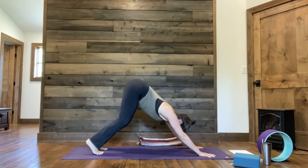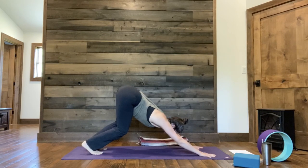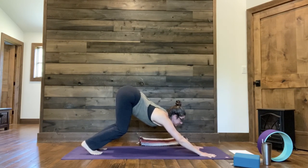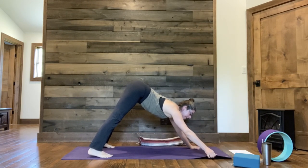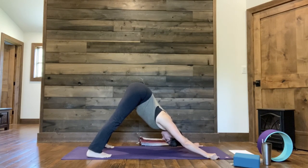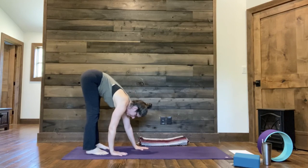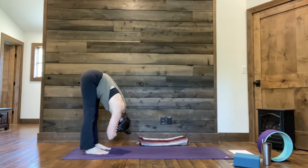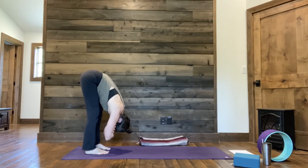Find the length from your palms through your sit bones, shoulders away from ears. Purposely bend your knees to create more length in your spine — I like to rock my booty back and forth here to get some stretch through the side body. Come back to your down dog. Let's floss our shoulders: feet as wide as your mat, hands grabbing the outsides of your mat, thumbs up, fingers down, pulling them apart so that your forehead can come through a little bit more. Then back to your comfortable down dog. Walk your hands back to your feet, grab opposite elbows for ragdoll. Keep your knees bent if that helps you access your hamstrings; push deeply into your feet and find the connection between your heels and your sit bones.